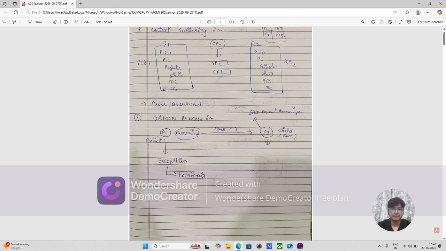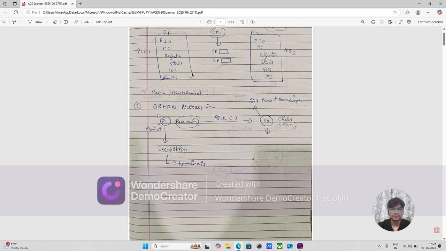Okay, so if you see, P1 and P2 are allocated to the CPU. Based on time sharing, or P1 going for some IO and all, what will happen? There is overhead happening because P1 is going for IO or a software interrupt has come because of time sharing. So P2 is allocated to the CPU, and the CPU is doing context switching. Because of this, overhead is occurring. So this is the overhead.